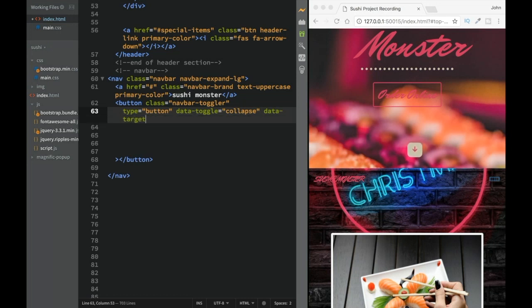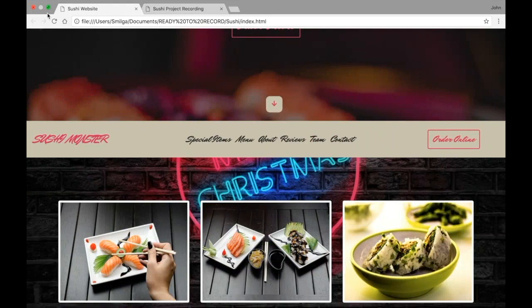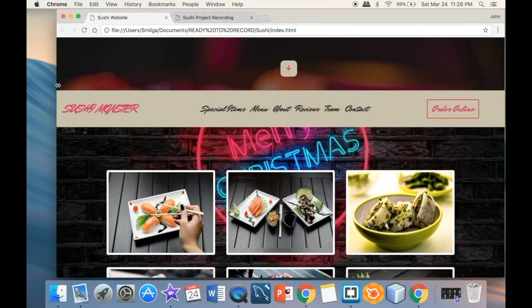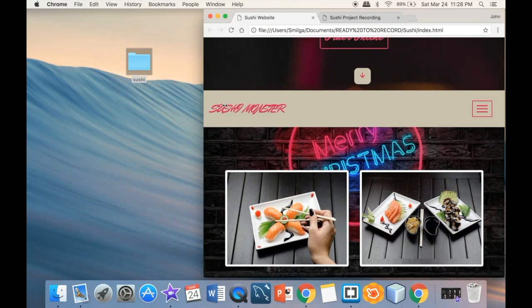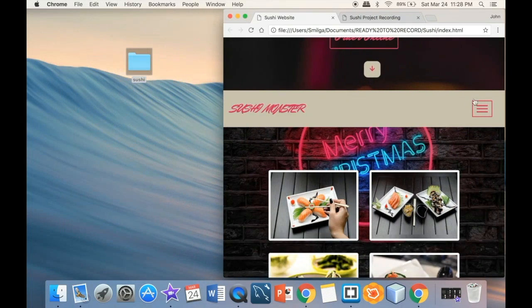So we're going to say over here data-target, and data-target is going to be #myNavbar, like this. Now once we have our button ready, we can just go back over here, and within this button we want to add our own styling, because you can see that if I minimize the screen and go to the smaller screen, this button looks like a typical Bootstrap button.